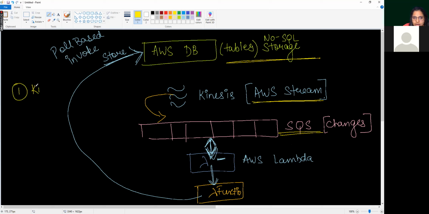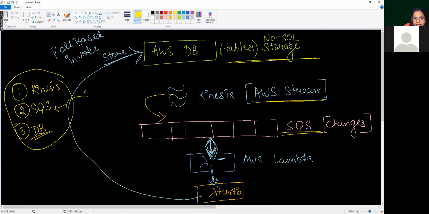First service is Kinesis for real-time data, SQS for getting the queues, and third, DynamoDB for storing the data, and we are integrating all this inside the Lambda. So you can say these are the triggers.